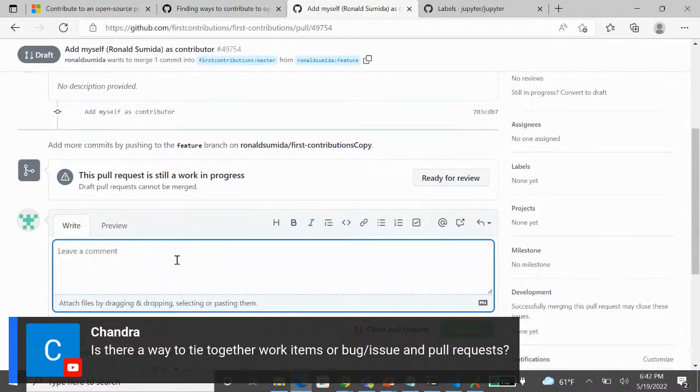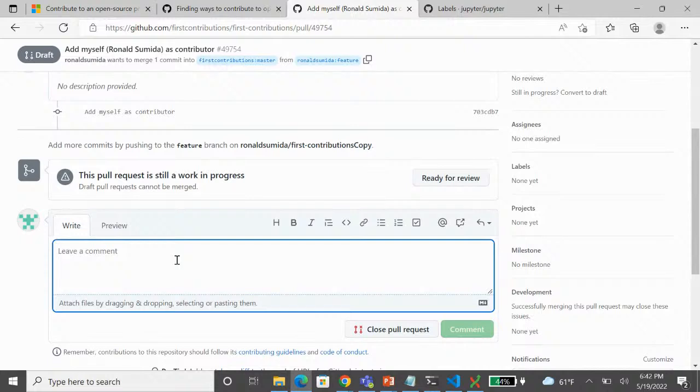So the next question is, is there a way to tie together work items or bugs/issues and pull requests? Tie them together. Like multiple issues, I'm assuming that might be outstanding. Yeah, here's a couple things about that. One, as I mentioned, I would particularly look to solve a single issue with a pull request as opposed to trying to solve multiple issues with one pull request.